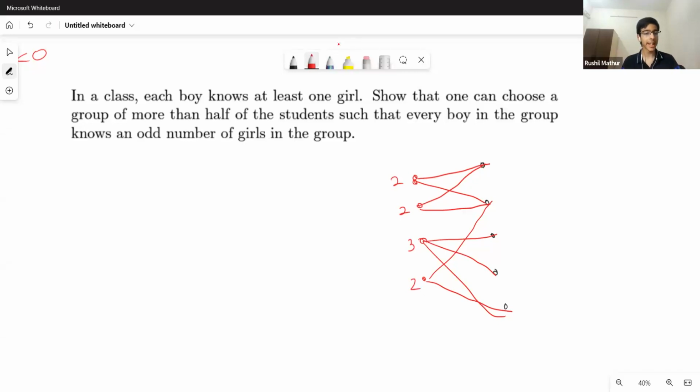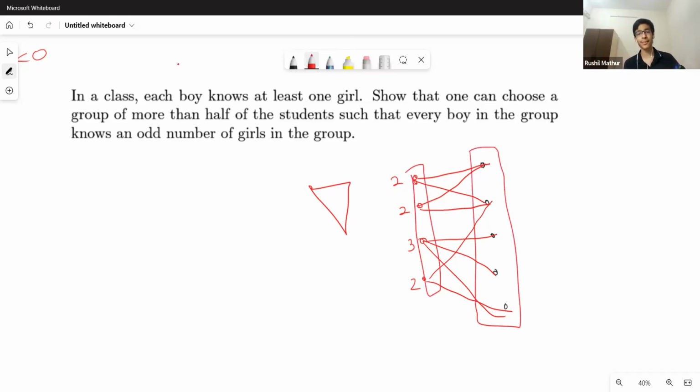Chat messages: bipartite graph. What was the definition of that again? Bipartite? If there are no odd cycles, so you can't have a triangle or something. Because if you had a triangle, it would mean there's an edge within the same component, which is not allowed. Basically, you should have two different components, so boys don't know other boys, or at least we don't care about that, and girls don't know other girls, or we don't care about that, at least for the question. All we care about is boys knowing girls or boys not knowing girls.